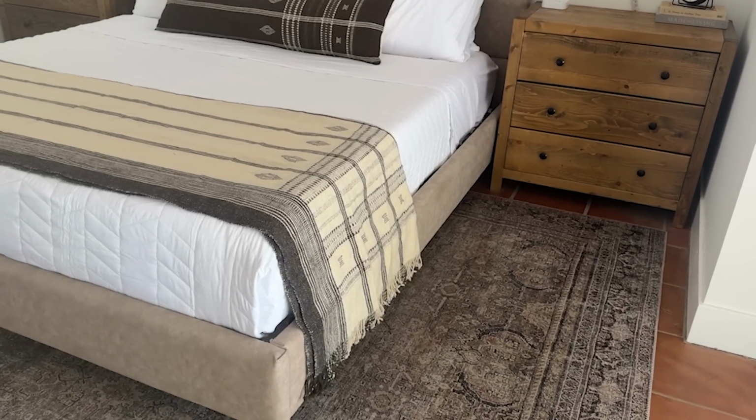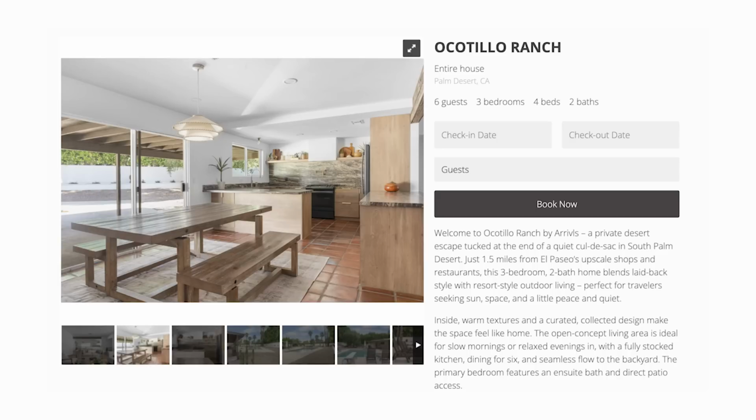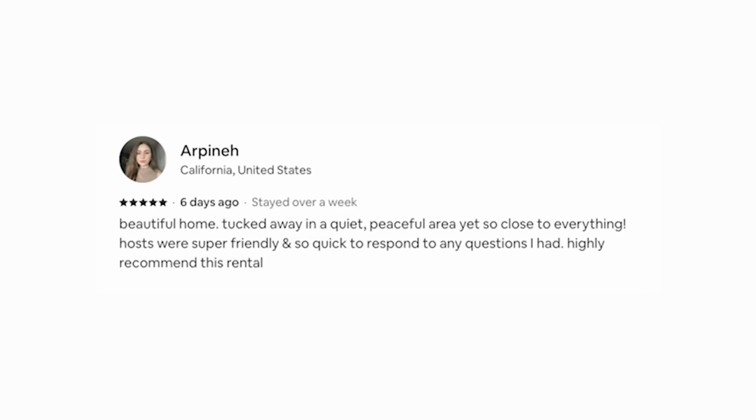And for those of you who may be wondering how it's going renting our primary residence as a midterm rental, it's been going really well, especially considering we launched this listing at the start of summer, which is the lowest demand and the hottest season of the year. But since then, we've had steady bookings. It's been a mix of Airbnb and some direct bookings. Great guest feedback so far.